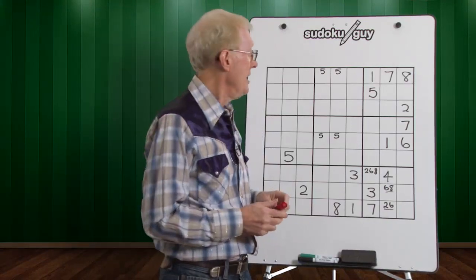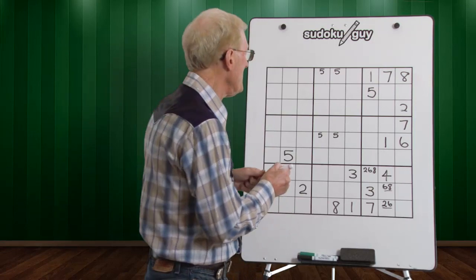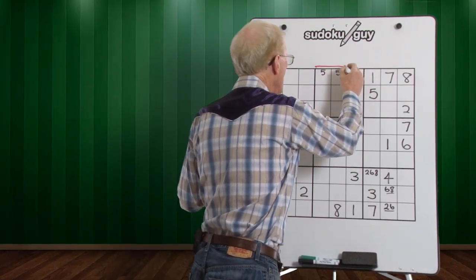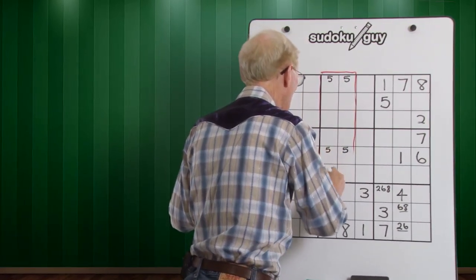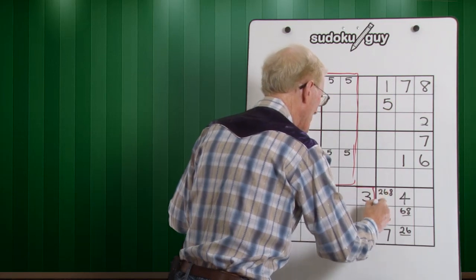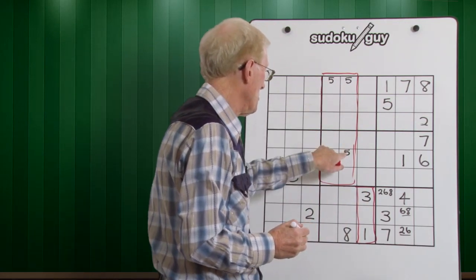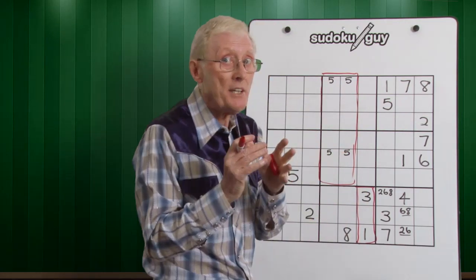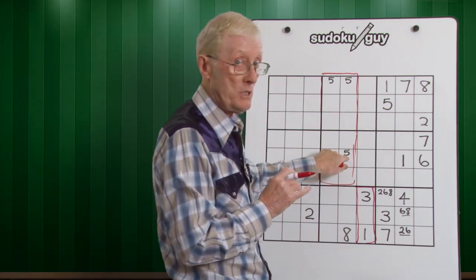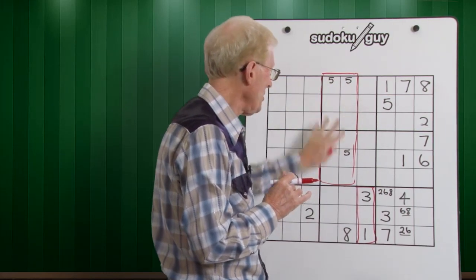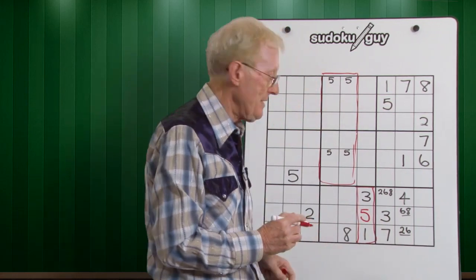Here's some more scenarios. When I look at this chart, immediately I see a cleaver. There are two little fives there — there's the blade of the cleaver — and here is the handle of the cleaver. We know from what we've learned with the cleaver before: two little fives there and two little fives there, meaning only five can go in those two cells in this block or this row, one or the other. Same there. When that occurs, you know that this has to be a five in the handle.